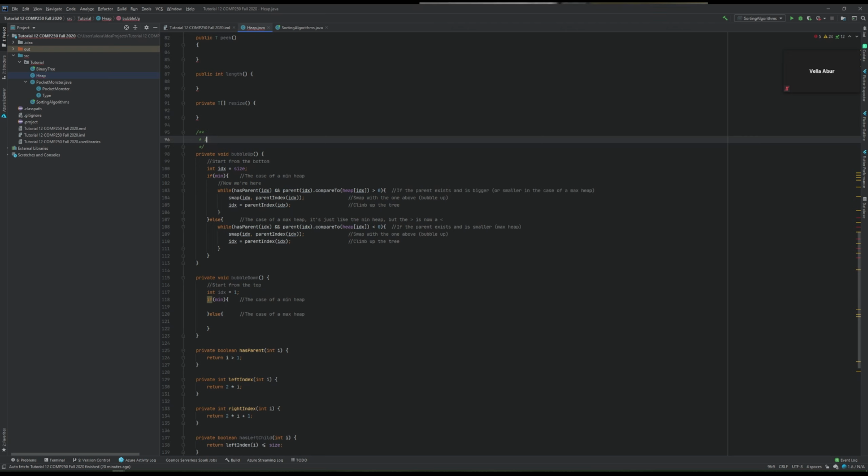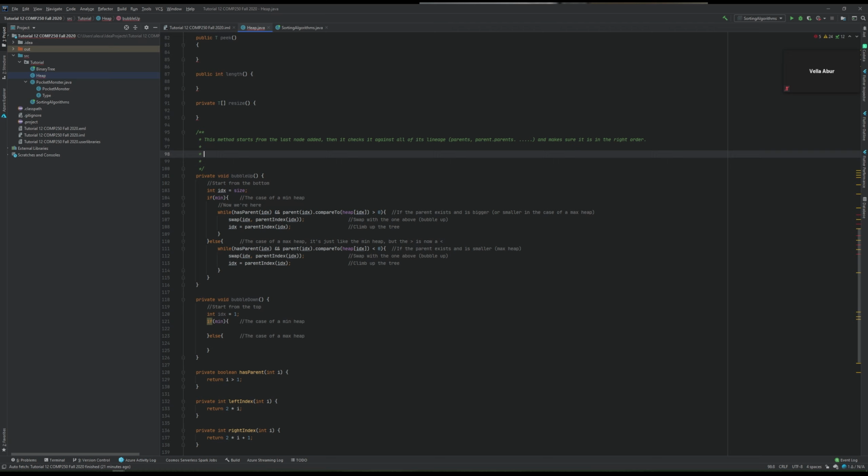So this method starts from the bottom, from the last node added, then it checks it against all of its lineage, parents, dot parent dot parents, right, and makes sure it is in the right order.